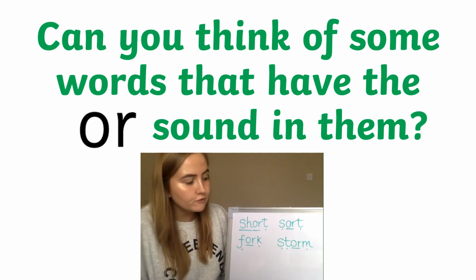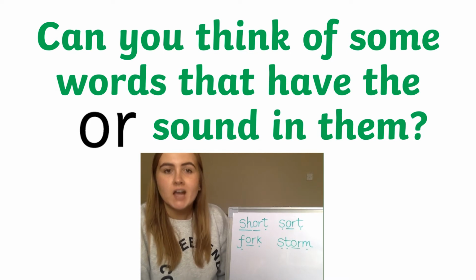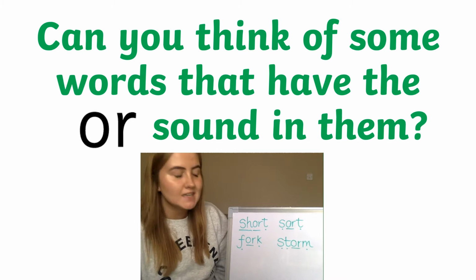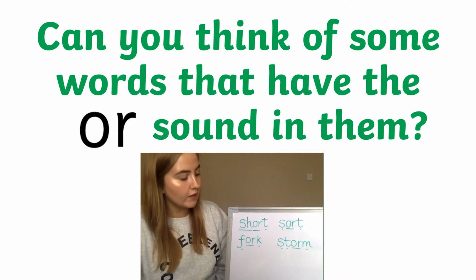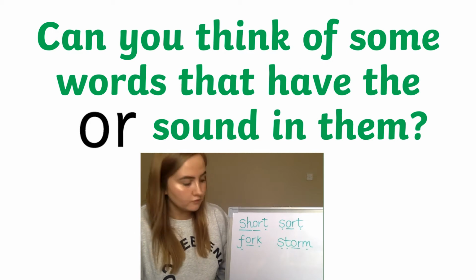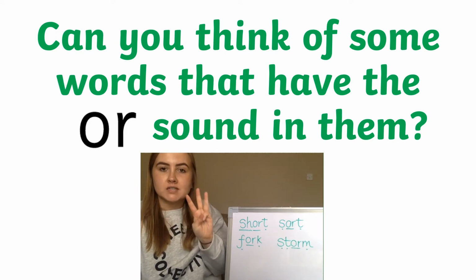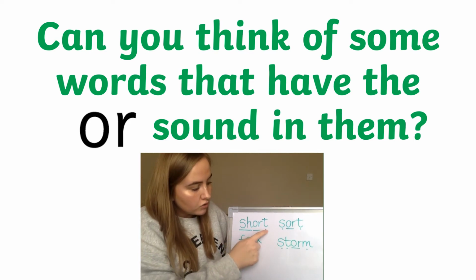I have written 4 words on here and we're going to read them together using our thread fingers. So wiggle those fingers around, make sure they're ready, and we're going to read them, and then I'm going to get you to write them. So the first word that I thought of was short. Sh or t. Short. Your turn. Sh or t. Well done.